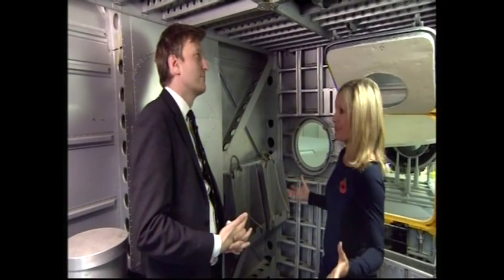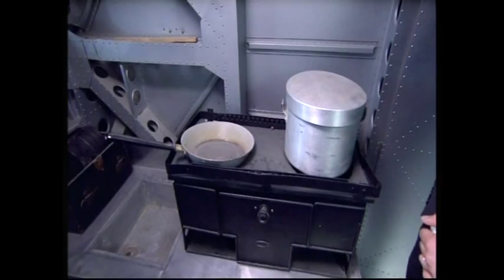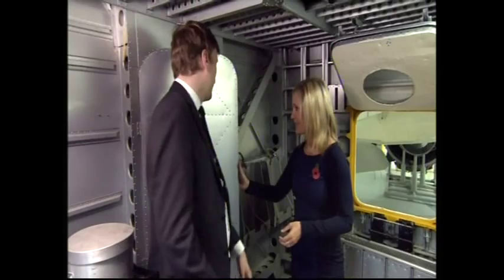If it was being used to attack submarines from above, why did it need to be like a boat as well — why did it need to be able to land on the water? Well, the other important role it had was as an air-sea rescue craft. Sunderlands rescued crews of ships, they rescued downed airmen — airmen from other aircraft that parachuted into the sea — and of course they had to get onto the ocean in order to do that. And it really does, when you're in it, feel like you're in a boat. You've even got your kitchen here, which obviously was packed away.